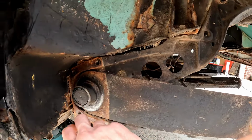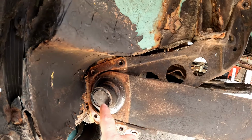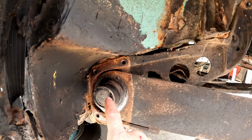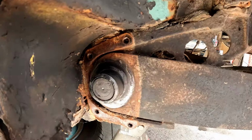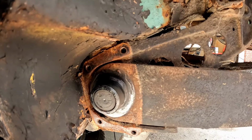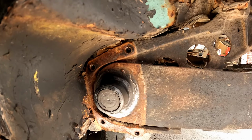And now we can see our splines on the end of our torsion spring where it goes into our spring plate. So this is where we're going to be doing our adjustment. This is where you will hear people talking about lowering their car one click or two clicks or one notch or two notches, and that's referencing these notches on our spring plate end right here where it goes onto the torsion spring. So the next thing I'm going to do, I'm just going to make sure this is wiped off really well so I can put a reference line on here so I know where my starting point is in case this sits off for any length of time and I kind of forget. We will always have a mark where we can go back and reference where this was in its original position.